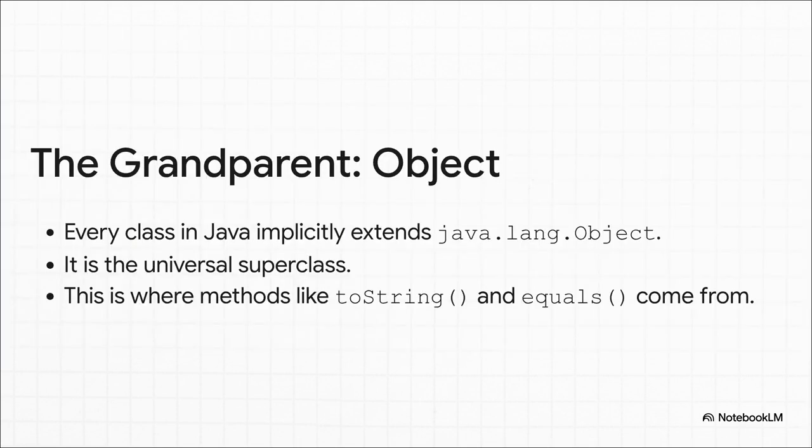And here's a really cool piece of Java trivia that's actually super important. Whether you realize it or not, every single class you ever create is already part of one giant family tree. See, if you don't explicitly extend another class, Java does it for you behind the scenes. It makes your class a child of the ultimate parent, the Object class. That's the universal grandparent of all Java classes. And that's exactly why every object you create has access to standard methods like toString or equals. You get them for free, inherited from the very top of the family tree.